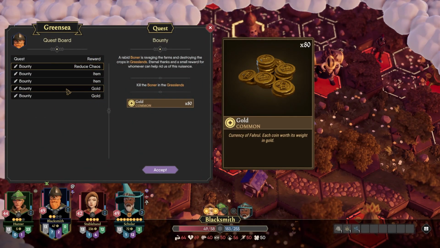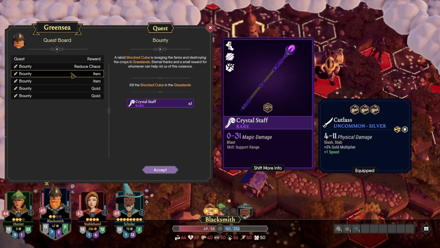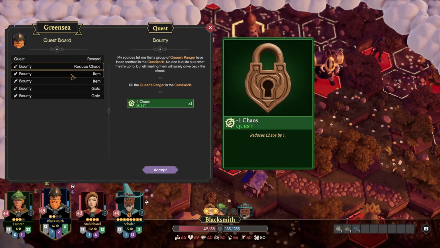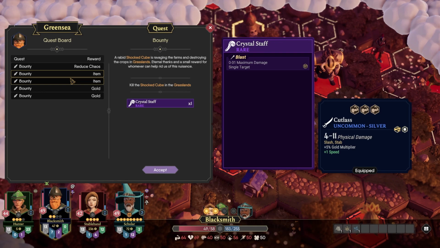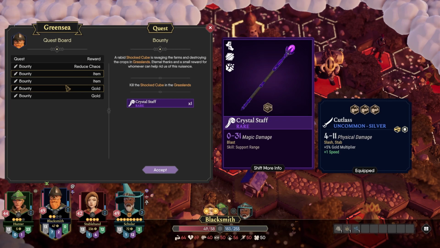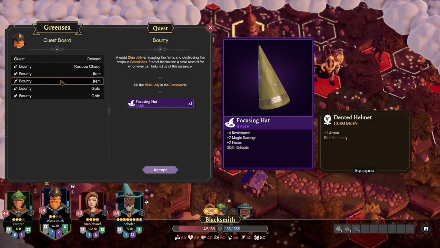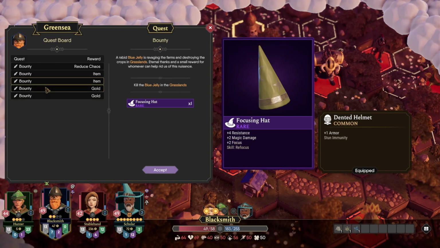What does the quest have? Reduce chaos. We can reduce chaos now as a reward. The other things we have here are Crystal Staff, which just has the blast, and it says single target, but does blast actually still... what is it called? Spread? No, splash damage? I don't know. Focusing hat. That's a nice hat. +4 resistance, +2 magic damage, and +2 focus with skill refocus. Not necessary, but very nice. That +2 magic damage especially sounds very good.